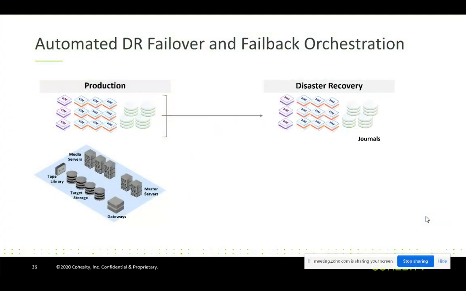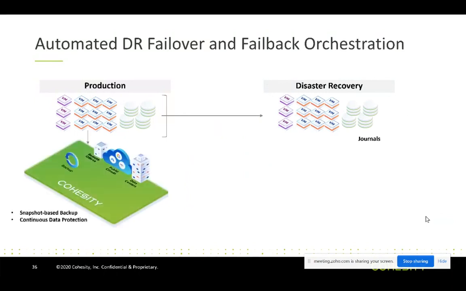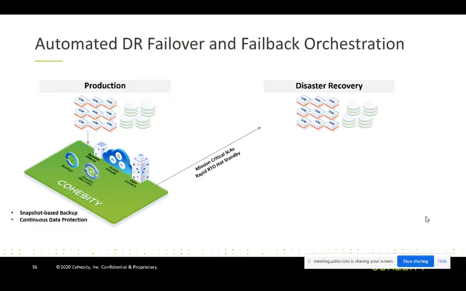Right? And this is the architecture for the automated DR failover. Suppose you have production and a DR site, both VMware as of today. Now you get Cohesity and you are doing CDP, continuous data protection, and you have two types: mission critical SLA and business critical SLA.